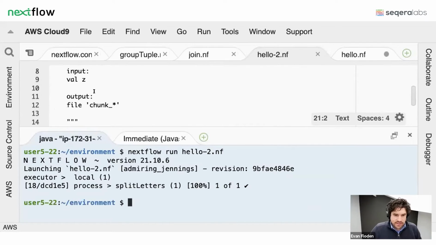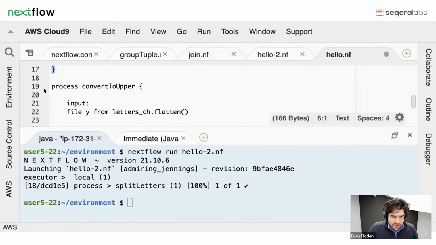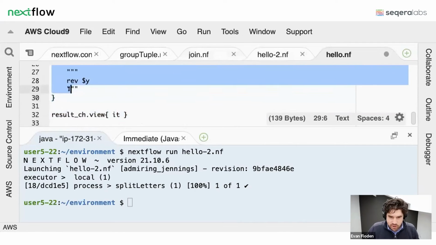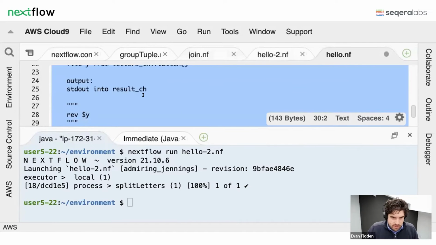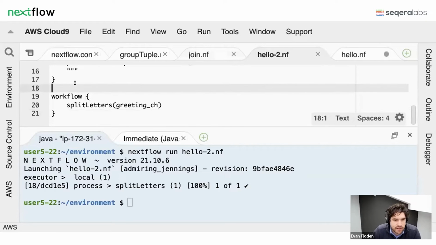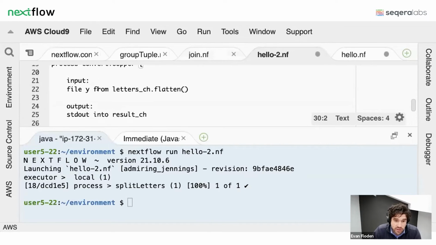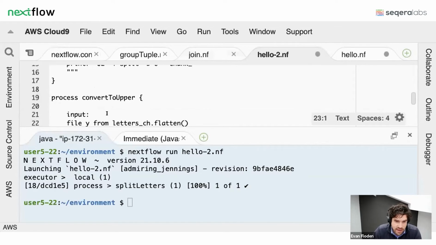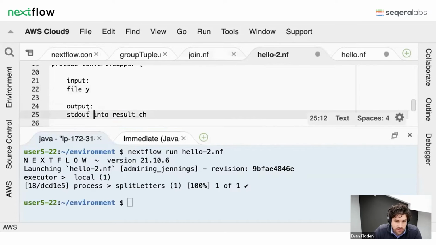I'm going to take the second step, which is convert to upper, take that out. And in this case, we used reverse, but we're going to copy paste that. I'm going to paste it here above the section. And again, I'm just going to do the exact same thing in terms of removing it. So I'm going to remove the from letters section, and delete that, and I'm going to remove the into channel section. So in this case, it's pretty basic. We've just got a single input and a single output that's been created from those ones as well.